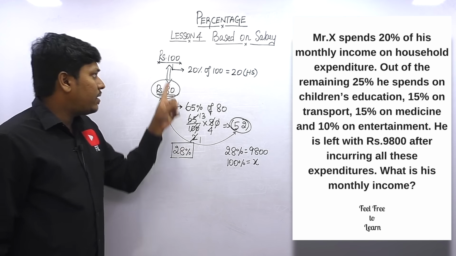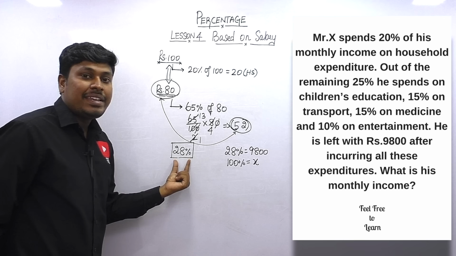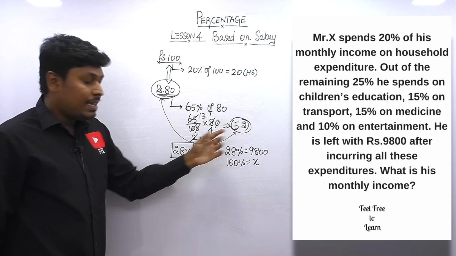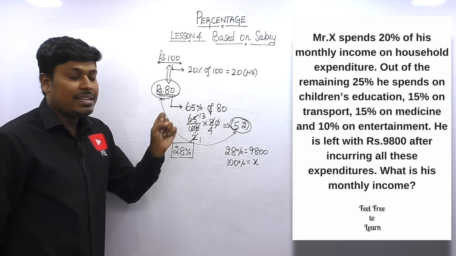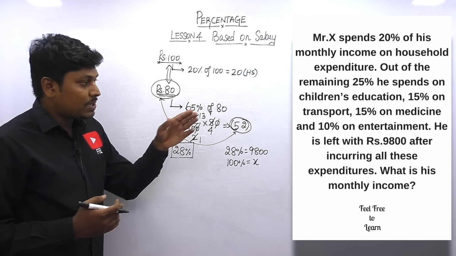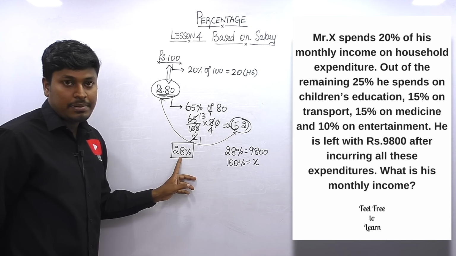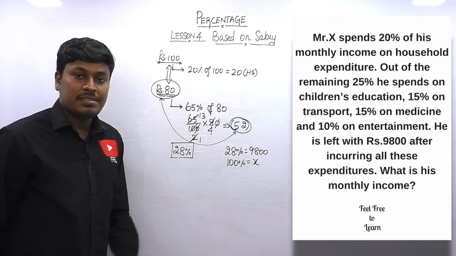So finally he had 28 rupees with him. Initially I have told you can keep this as 100 or otherwise 100 percentage. At last we are changing 28 rupees as 28 percentage. So after spending all these amounts, he had 28 percentage with him, which is savings, and in the question they have directly given he left a cash of 9,800. So 9,800 is the savings amount. So savings percentage is 28 percentage. 28 percentage is 9,800. 100 percentage is equal to X.